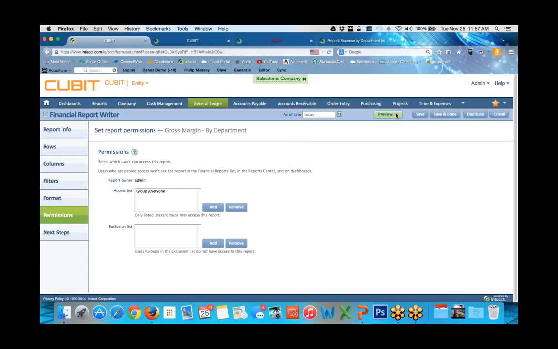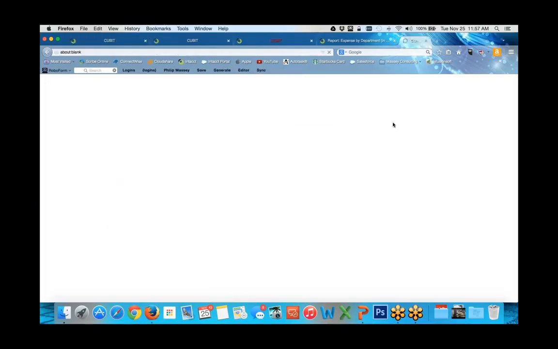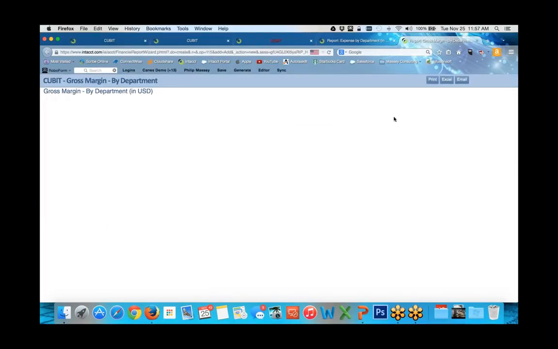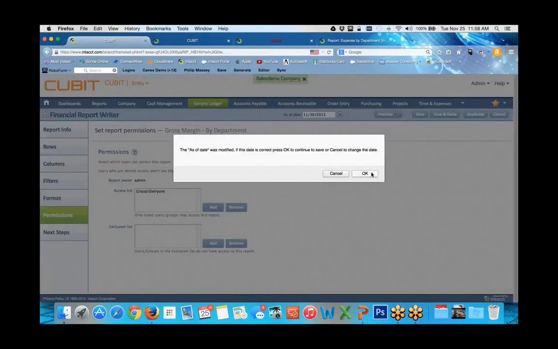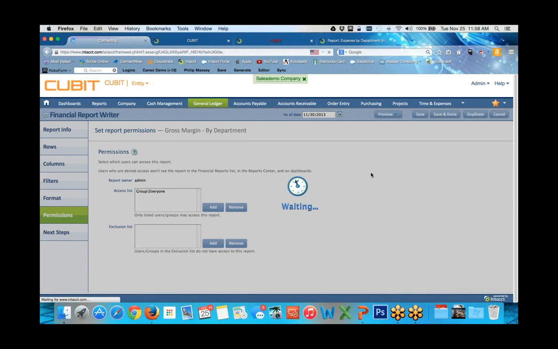We've got preview mode, so we could do the preview. However, with our date, actually, let's see, because I did hard code one, perhaps we would be able to use this feature. Oh, and isn't that pretty? There's nothing there. All right, so let's do save and done, and let's run it the other way.